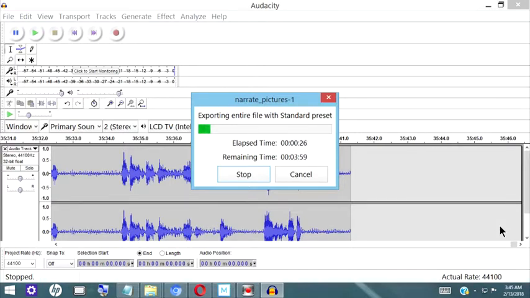Now you know how long this narrative was so far. So if you do all the pictures and it takes you a couple of hours, this could take quite a long time to do this encoding. So it will be your decision whether you want to do it in pieces or you want to try to do it all as one long file.